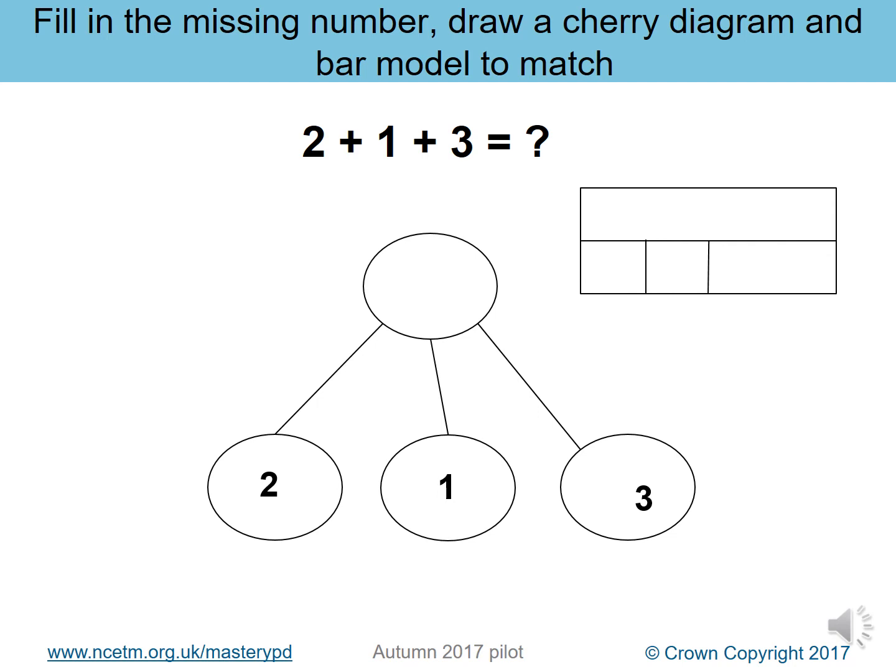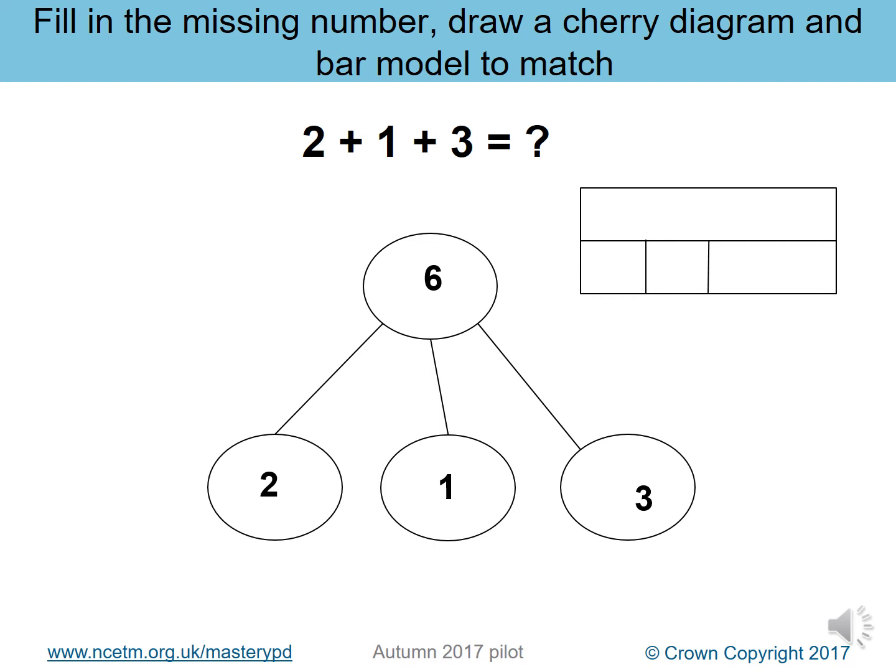So I need to work out by adding these 3 numbers what the whole is. So I know 2 and 1 is 3. And then 3 and 3 is 6. So my whole is 6. Okay, so remember to chunk it down so that you can work it out. So I did 2 and 1 first, because I know 2 and 1 is 3. And then I did double, because it's 3 and 3. I know 3 and 3 is 6.